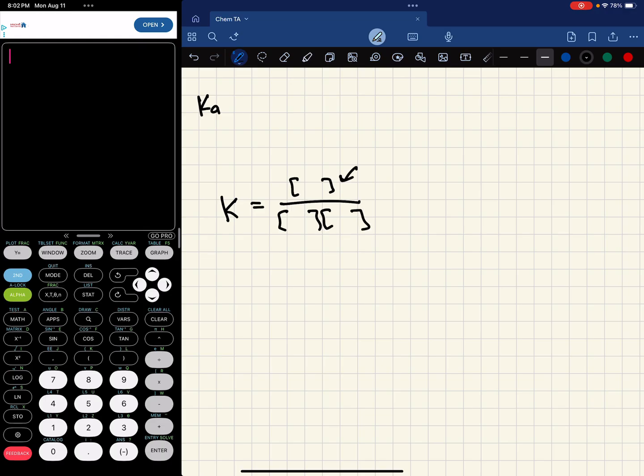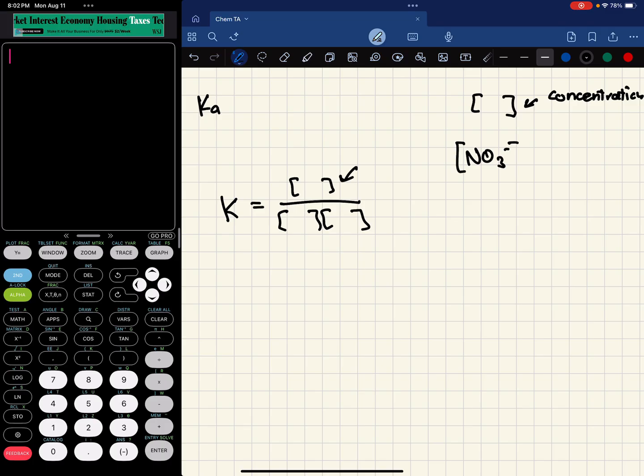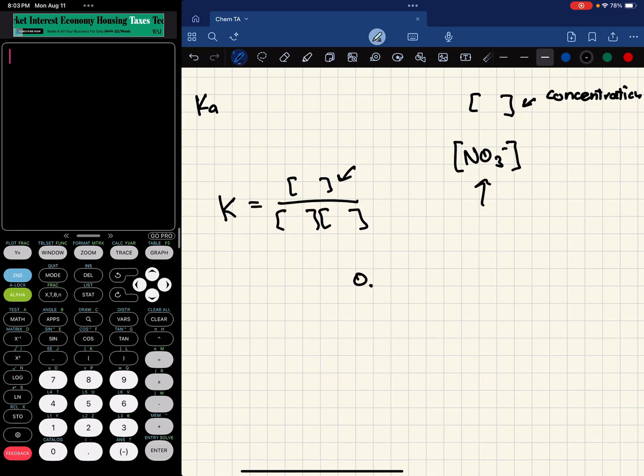So you'd have your equilibrium expression, with values in brackets. If it's in brackets, it means concentration. So if I put NO3 in brackets, the value that goes inside is the concentration of NO3 that I have. If I had 0.1 molar concentration of NO3, I'd put that concentration in here. That's what the brackets mean, and that's why we use brackets specifically. But if you remember this equilibrium expression, this is what this is.